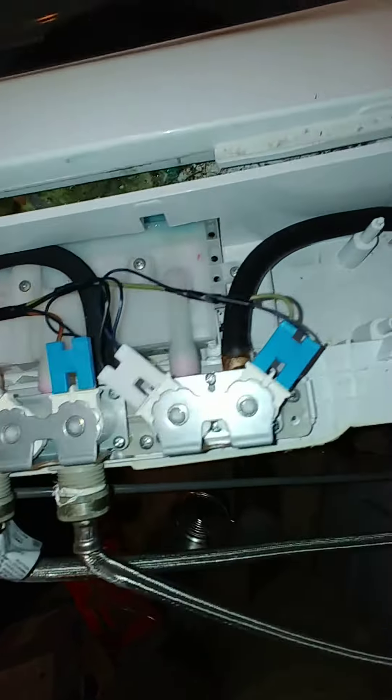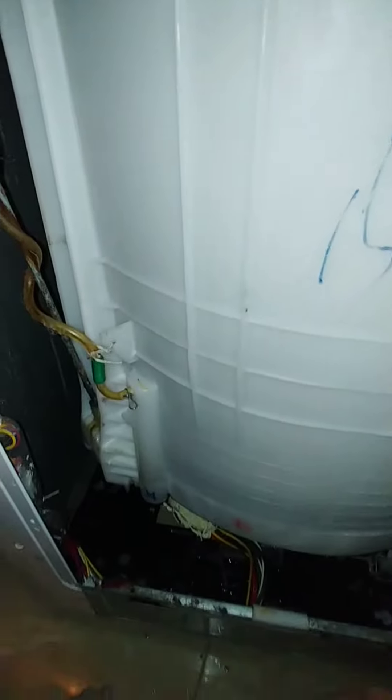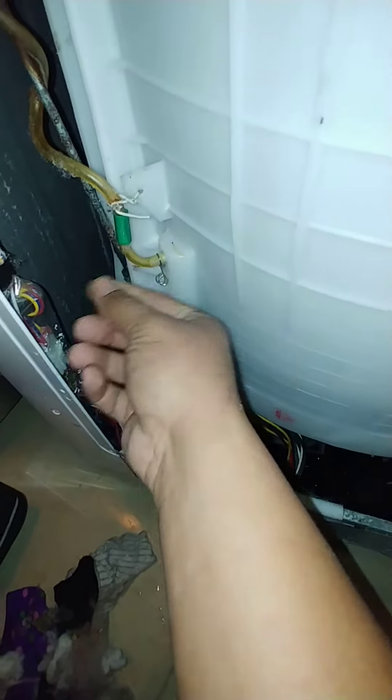My water inlets look decent and there's no water spills up here. Coming to the back of the machine, there are four Phillips screws on the back panel. I discovered that this hose right here had slid off — let me show you how easily it slides off like this.